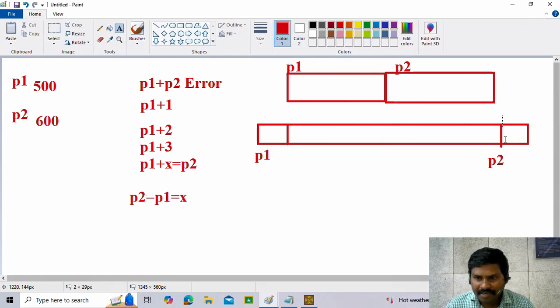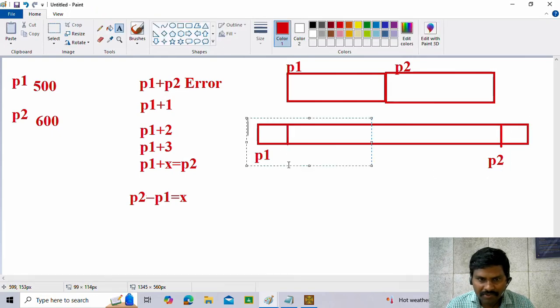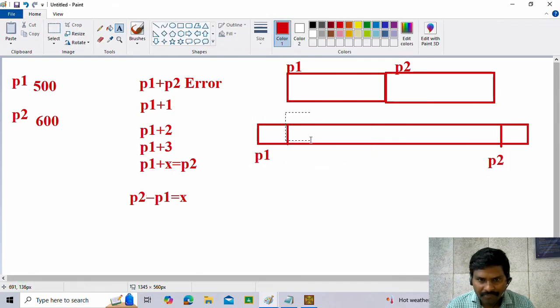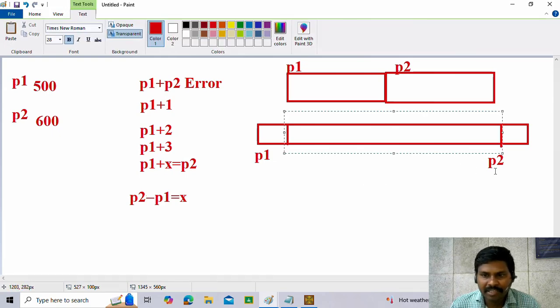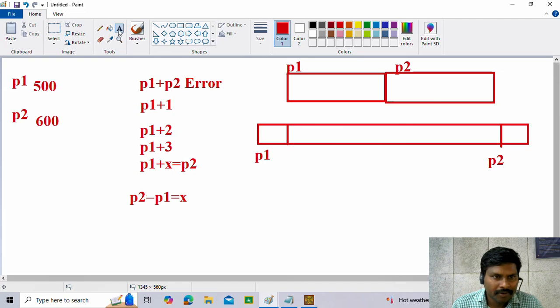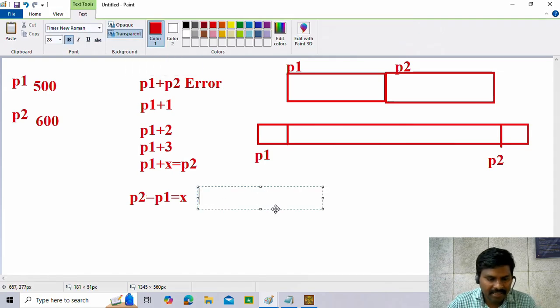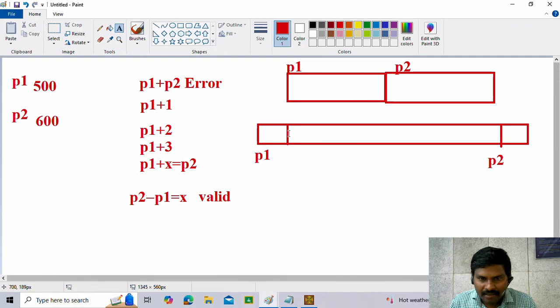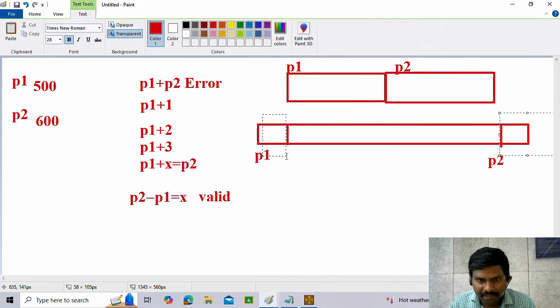Whenever you subtract these values, it gives the remaining elements in between P2 and P1. So the subtraction of pointer variables is allowed. This one is valid. It gives the elements in between P2 and P1.